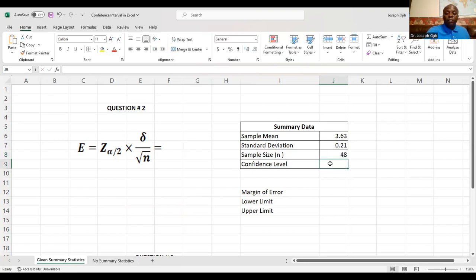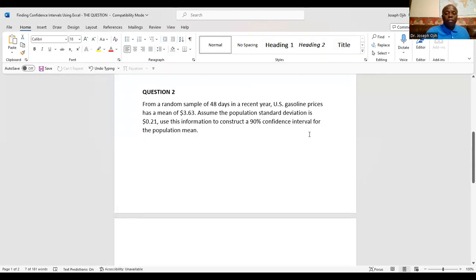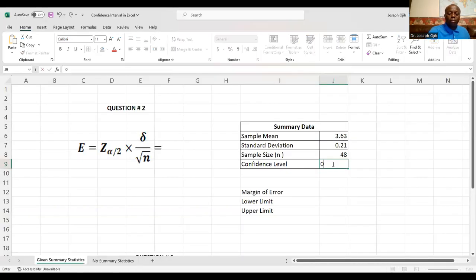And the confidence level they give us is 90%. Let me double check it again. 90% confidence interval, okay, good. So it'd be 0.90. Now let's find the margin of error.